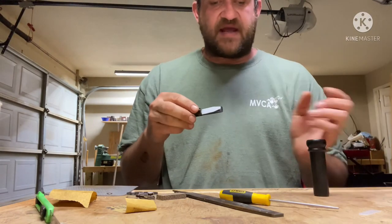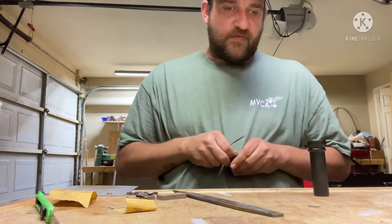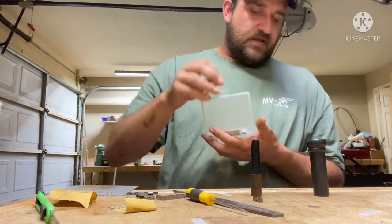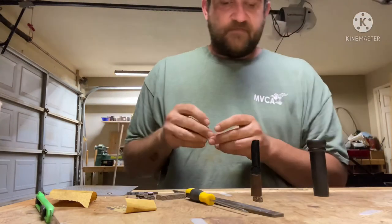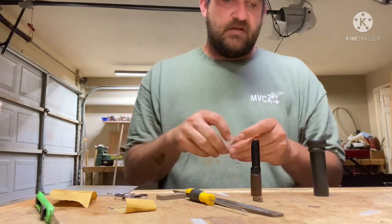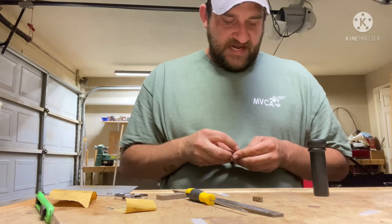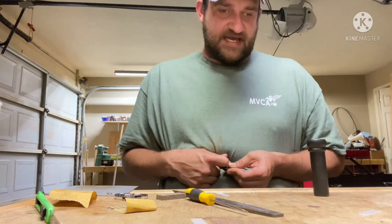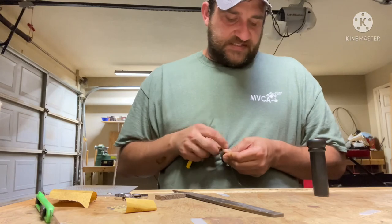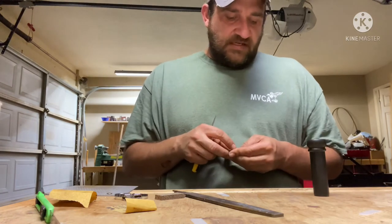I'm pretty happy with how that one's hammering down right there. I'm going to set the dagger cut off to the side, throw one more reed up in here, get one out of the box, and cut this bad boy down to size. Just eyeballing it — may have to take a hair off. We may dagger cut it while it's in there, playing with the sound. There's lots of ideas, lots of little things you can do that keep it your own. This is my representation of how I go through cutting an old to get the sound I want.